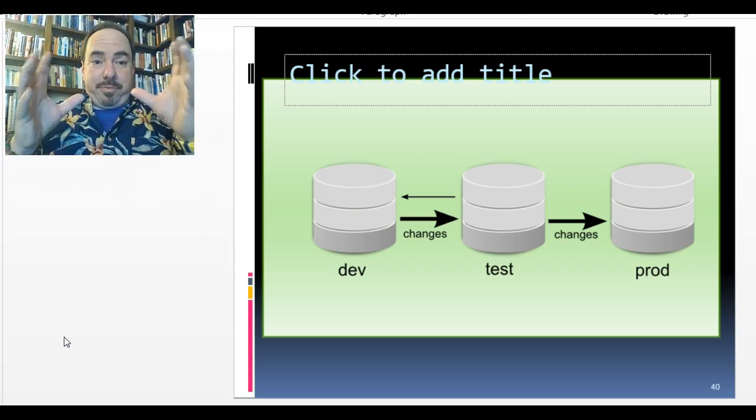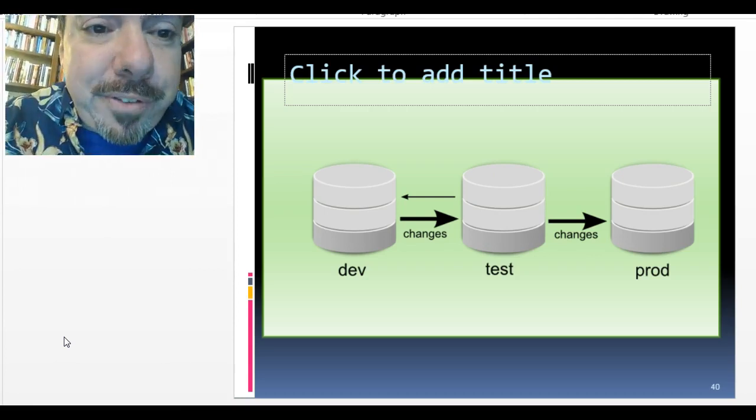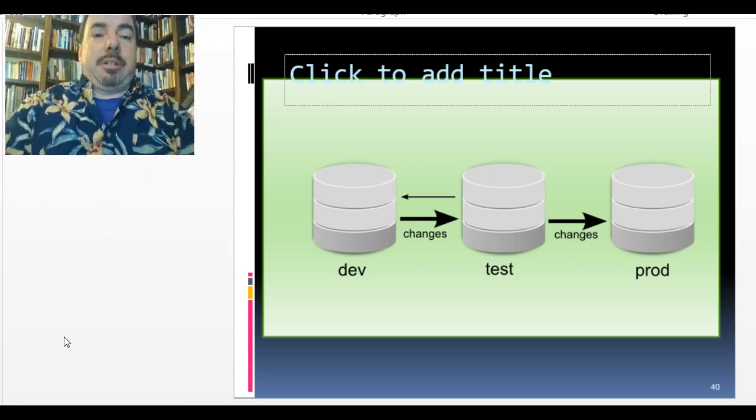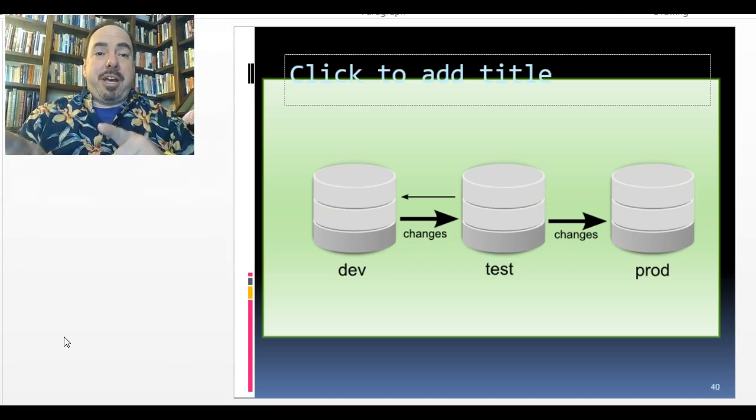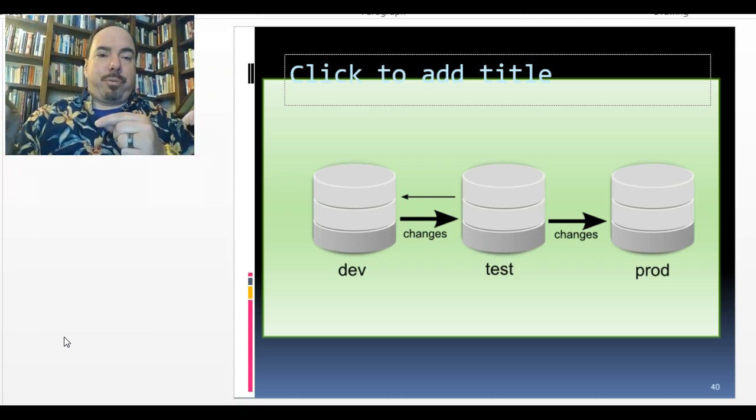Your developers develop in the dev environment. Your testers, who are not your developers, make terrible testers. Your testers test off the dev environment, which is a separate database, separate server, maybe even a separate network, separate. Once your end users buy off, they accept the changes, the change works as promised, and only then, after you've communicated that you're going to do this, you can move it from the test environment to the prod environment. Prod, short for production, the production environment, the live system.